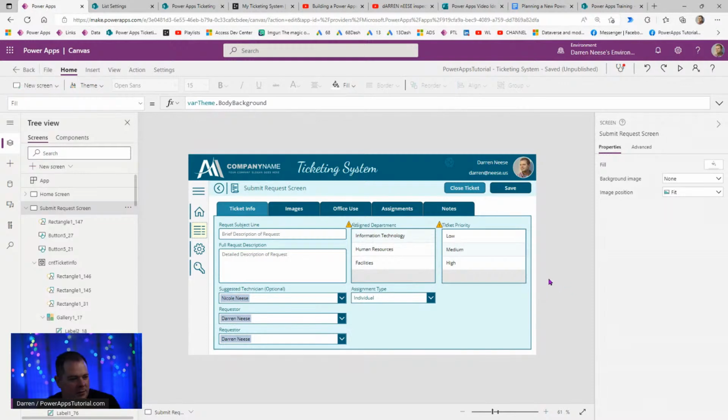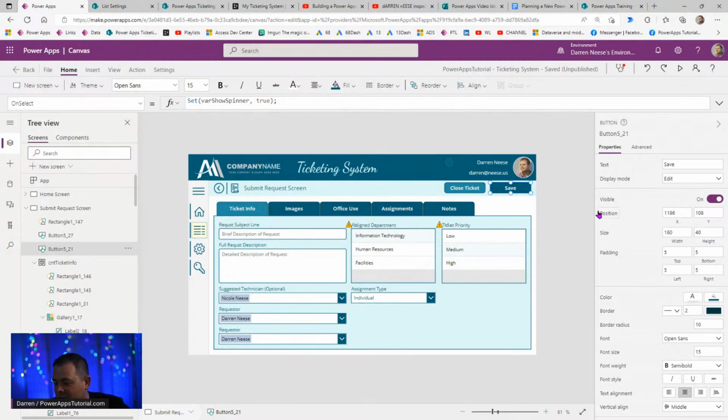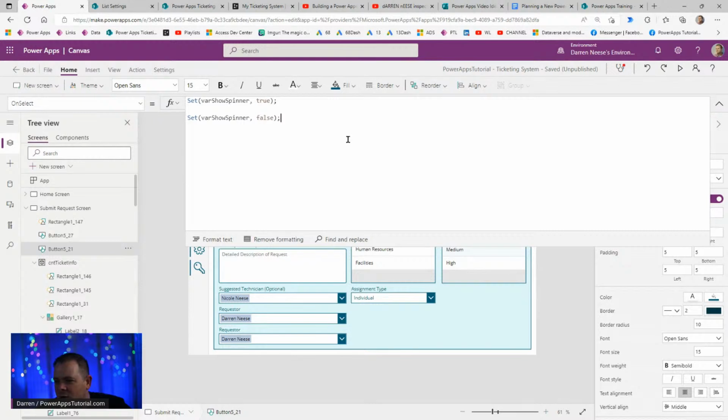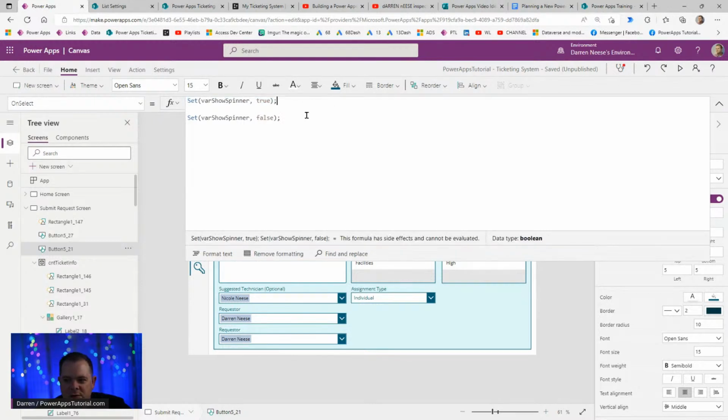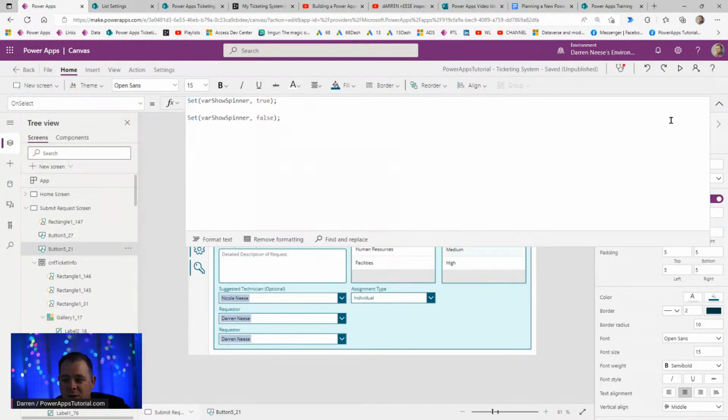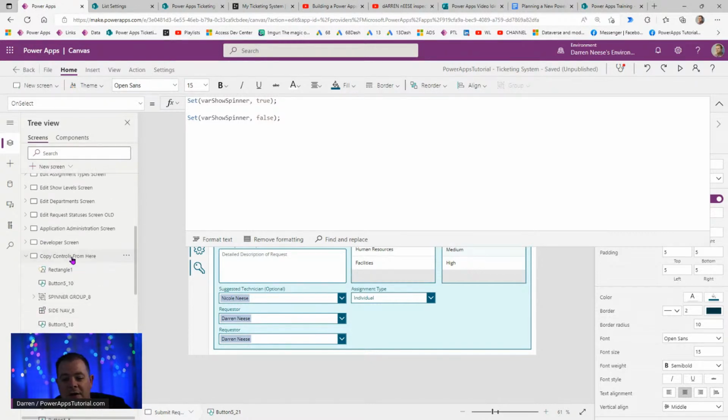What do you guys think? So we have a save button. Of course, we're gonna have a patch in there. Let's get going on our patch. Okay, so I've got the show spinner. So we're about to do a database operation. So I'm gonna turn that spinner on, and then when we're done with our database operation, we're gonna turn it off. And I've got videos on this.